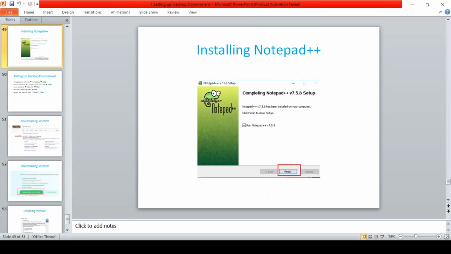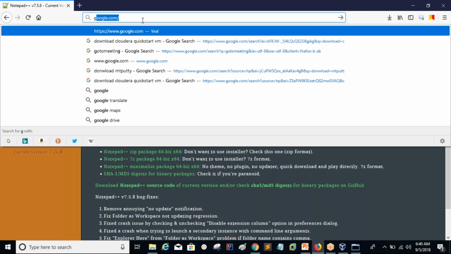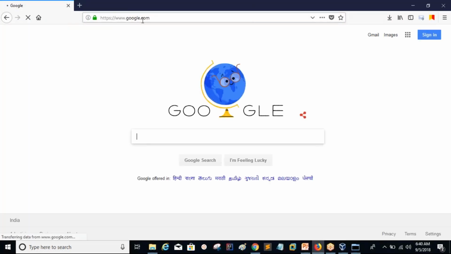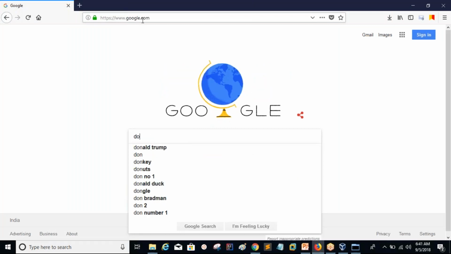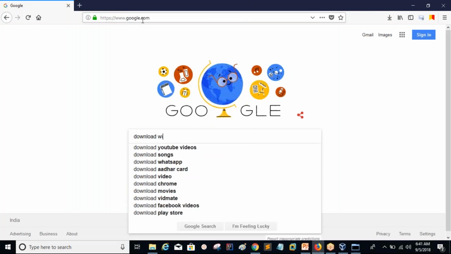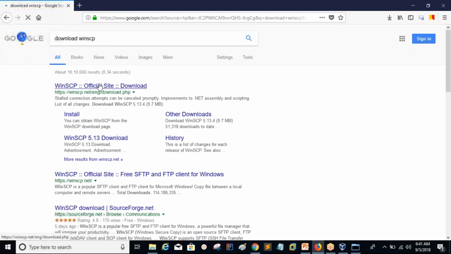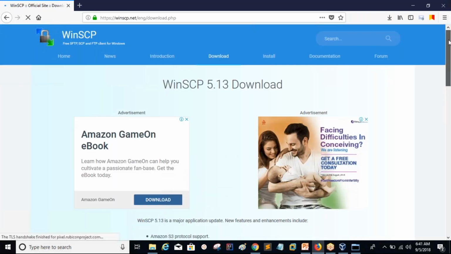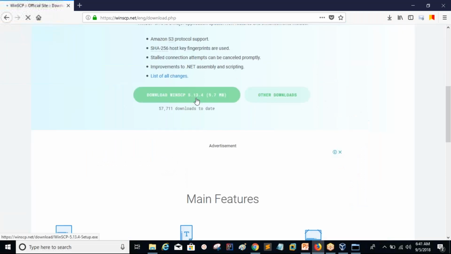Let's try to see the hands-on part for this. Go to Google again, type download WinSCP, click on this first link, and then come down a bit, click on download WinSCP.